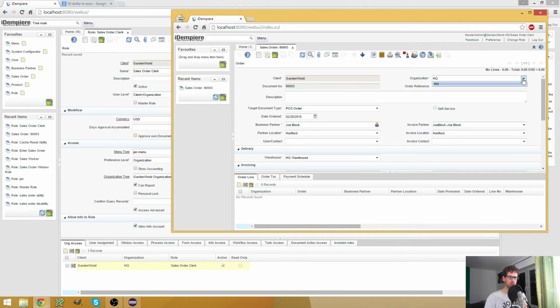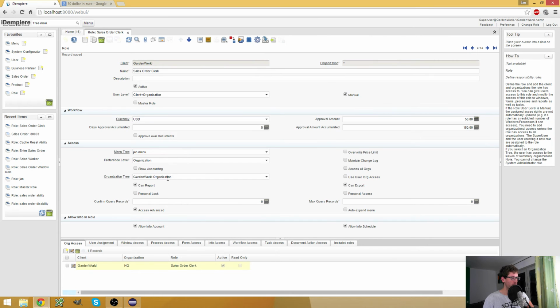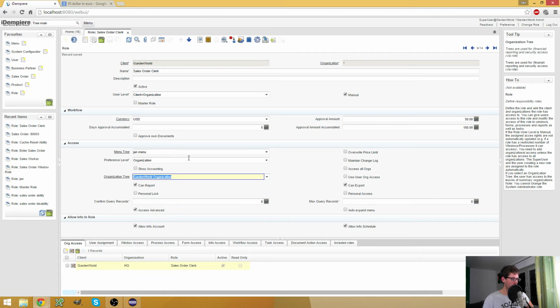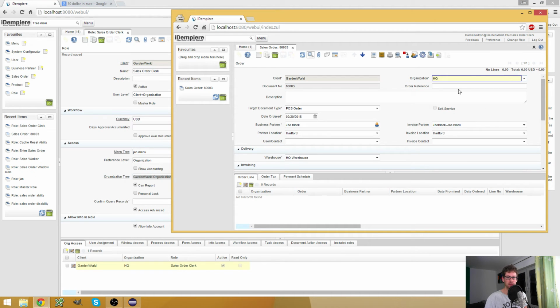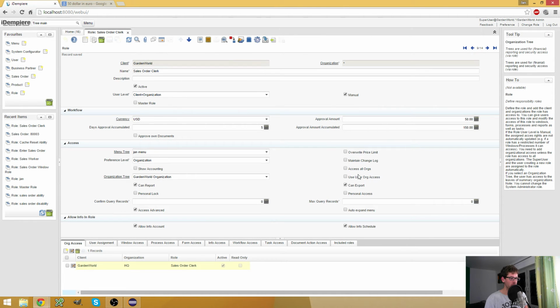So obviously this feature doesn't even work here. Today I tested it, I thought it would work, but apparently I made a mistake. So this needs some further development to fully work, but the intention behind this field, as far as I believe, is that when you set the organization tree, you don't need to specify the organization accesses here, and instead use the access from the organizations listed in the tree. Just like if I would use the access all orgs checkbox here, but instead it traverses the tree and uses the organizations here. So this does not work.